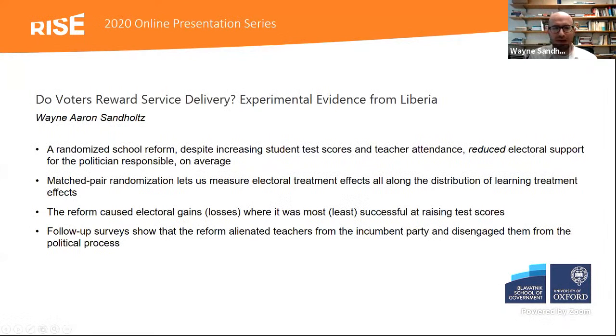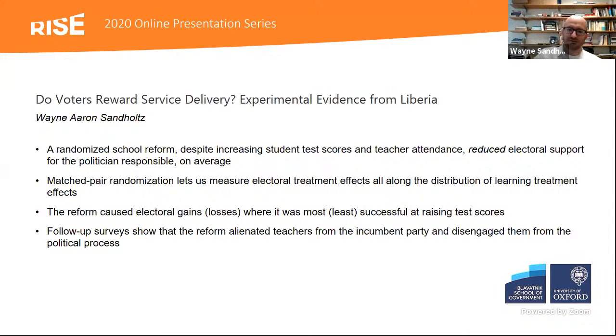Thanks so much. As Suman mentioned, this panel is about curriculum and assessment, and my paper is zooming way out and looking at assessments of the education system in a very broad sense. My question is, if our research and evidence is going to help kids learn, at some point policymakers have to decide to adopt it. In democracies, at least, the voters can theoretically pressure politicians to improve schooling. So it's important not just to know if voters care about education, but if they even perceive when education improves and if they reward those who are responsible with their votes. A randomized Liberian school reform provided a rare and valuable opportunity to do just that.